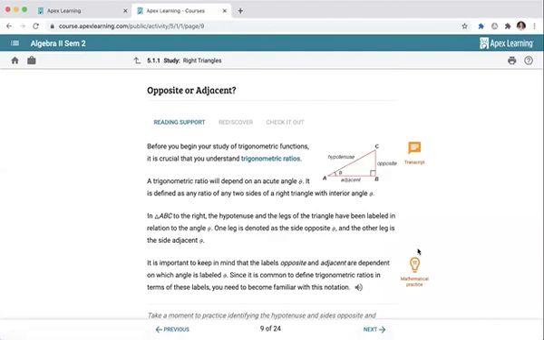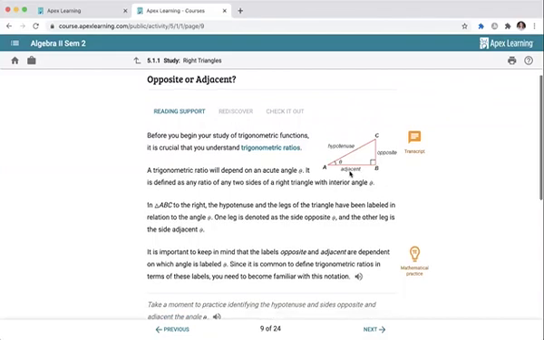Now knowing that we're dealing with our opposite, adjacent, and this word hypotenuse, we need to be able to understand what that looks like on our triangle here. Besides the hypotenuse, opposite and adjacent are going to be determined based on which angle we're dealing with. Remember, our hypotenuse is always the one that's opposite our 90-degree angle here. So that one's never going to change. But our opposite and adjacent, those might, right?